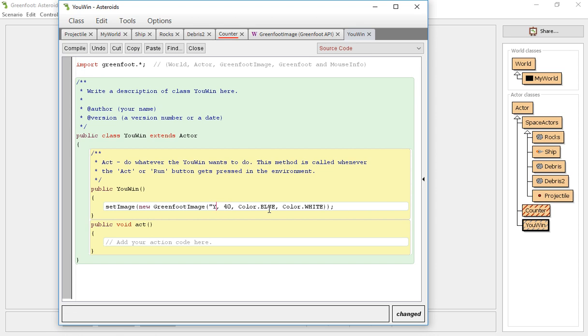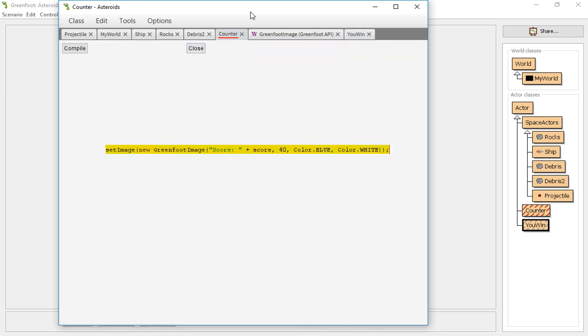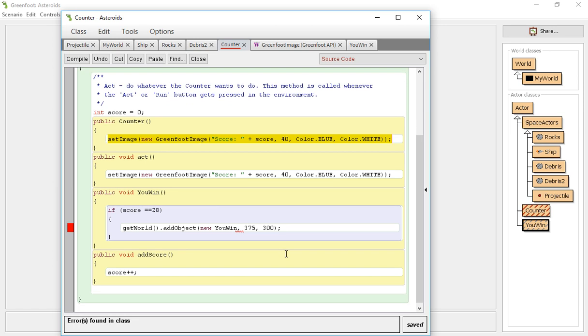We're going to do uWin. Okay, we're going to make the text a lot bigger, 80. We're going to change the color to red and green, sure. Could choose black, you can choose whatever you want. There is an error. New uWin, open close parentheses. My apologies.